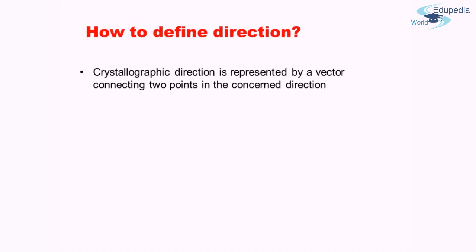Similarly, for crystallographic direction we use the vector representation. Parallel to the example of school and home which I just gave, we connect two points in the concerned direction, and then we shift this vector such that its starting point falls at the origin. Now we have one end at the origin of the unit cell and the other end pointing towards a specific direction. That end will help us define the direction of the whole vector.